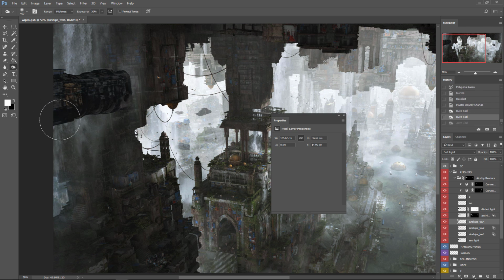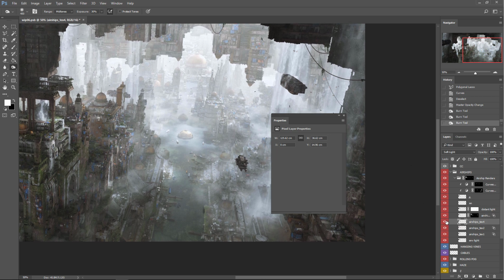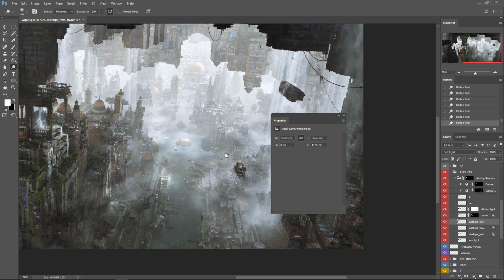Let's use the burn tool a bit. Here I think I could use the dodge tool on this texture for this spaceship. It was getting a little bit too dark, I think. Maybe a little bit there.